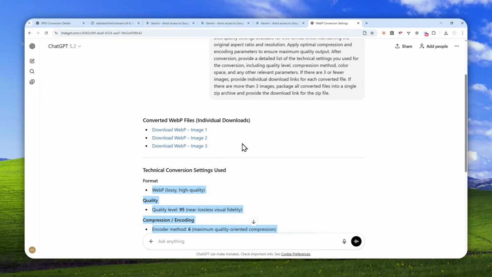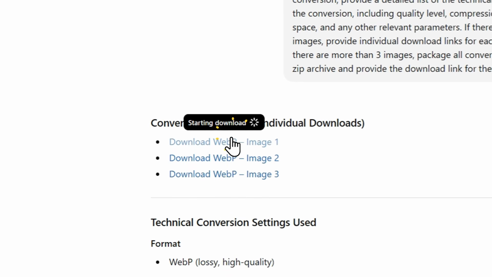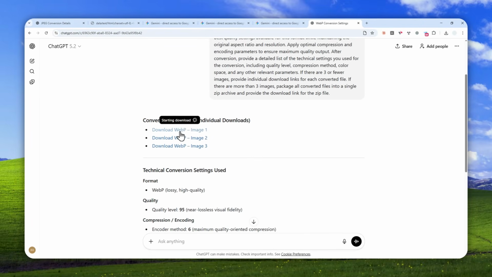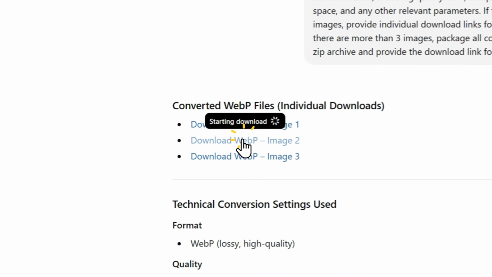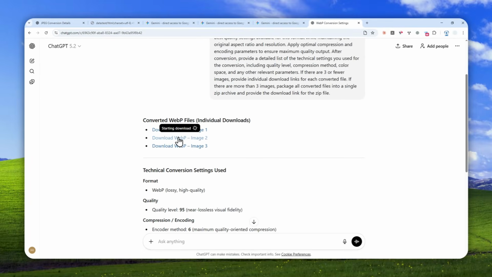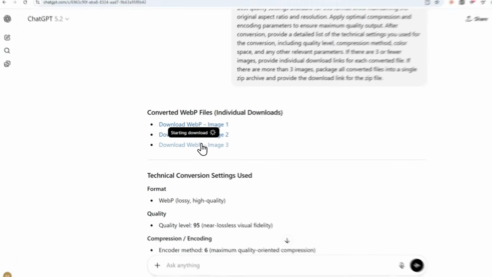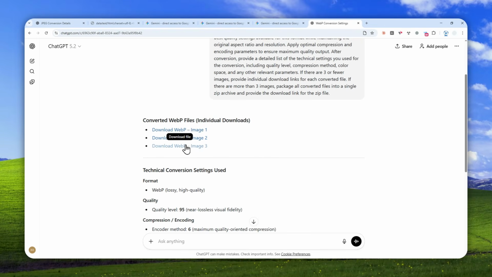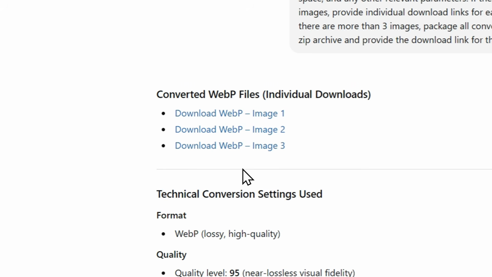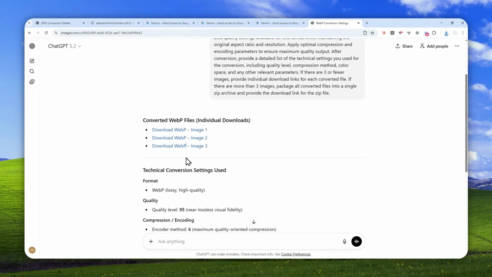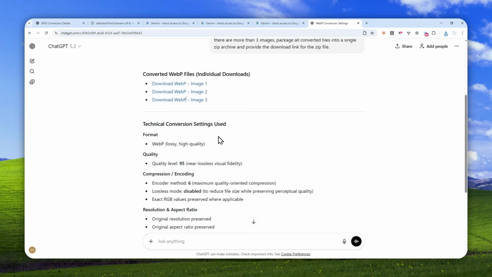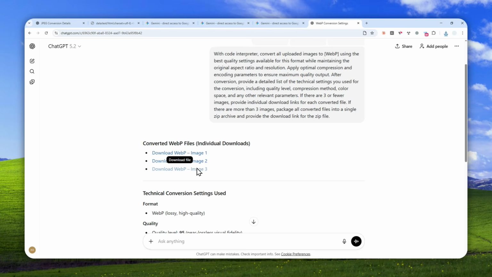So I highly recommend to just download the files immediately, because the files that were generated by the code interpreter feature in ChatGPT won't last forever. It won't only last for one session, which means if you refresh this page, if you go back, close the app and then open it again, there is a good chance these images are actually no longer available on the server, so you cannot get them. So basically, as soon as AI has given you the response, just download the images right away.